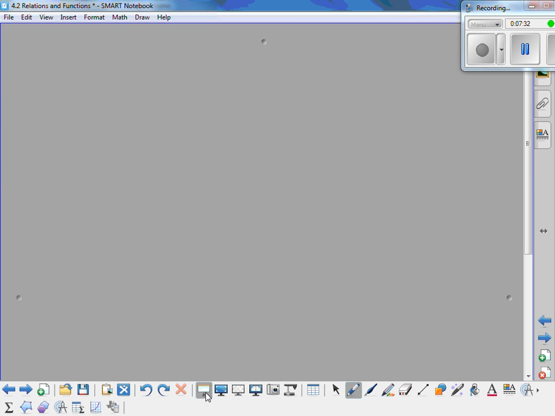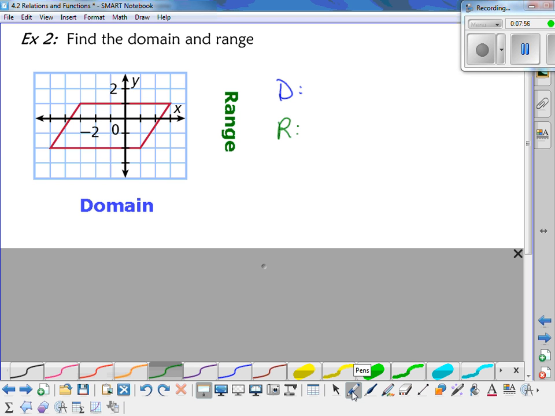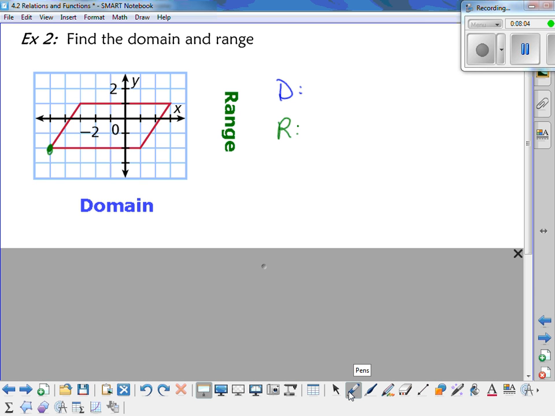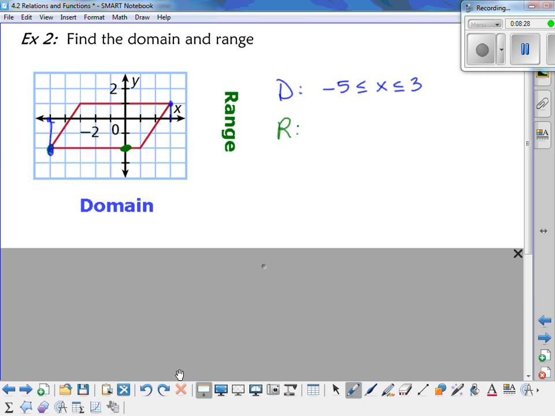Okay, so here's another one where you need to find the domain and the range. So I would like you guys to just try this one in your notes on your own. So try to figure this one out on your own, and then we'll go over it. All right, so what you're doing is your domain is you're saying basically how far from the left to the right am I going? So the furthest over to the left is this point here. And so, that blue. So that's at -5, right? So that's where we're starting. -5 is less than or equal to x, which is less than or equal to, okay, well how far does it go the other way? It goes over to 3. So that's your domain. And then you do the same thing with the range, only looking at the y-axis. What's the lowest y number is right on this line here at -2.